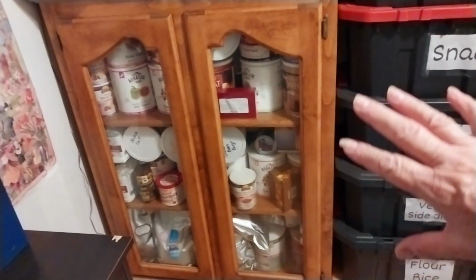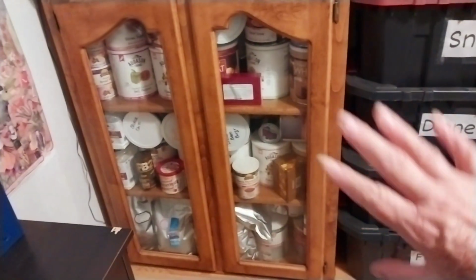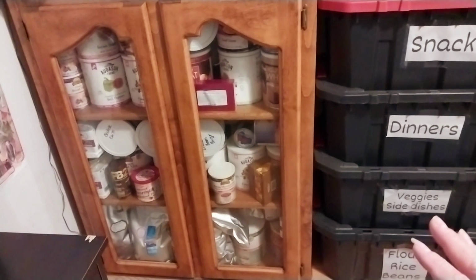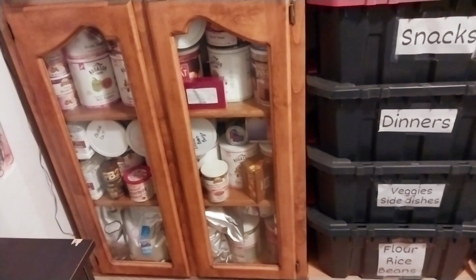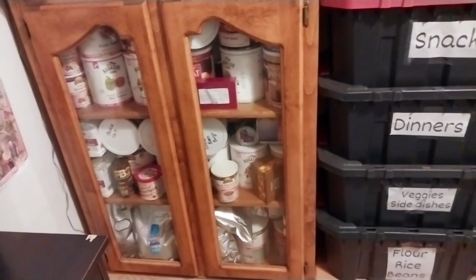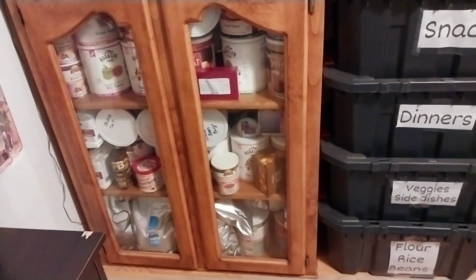Okay, so over here, this was my mother-in-law's top part of her hutch. I use it to hold all the 25-year plus stuff. And yes, we go through this. We eat this stuff. I write the dates when I've opened them. You need to know how to cook them, how to reconstitute them, and you need to know if you're going to like them. Why save them for 25 years and then go to open them up if something happens and you don't even like them? So you need to know everything you can about these long-term foods, okay?